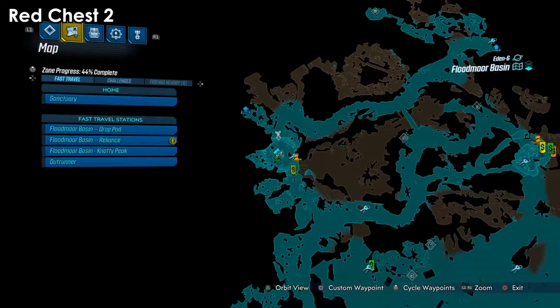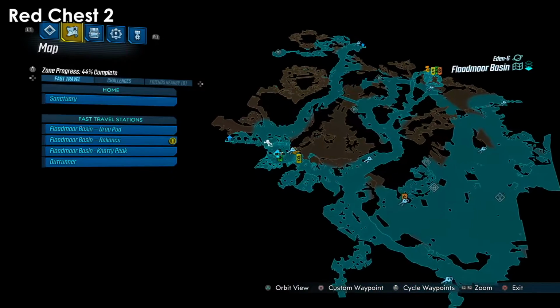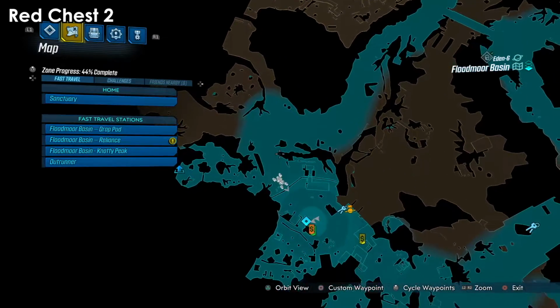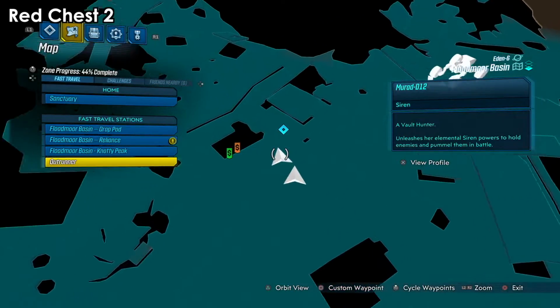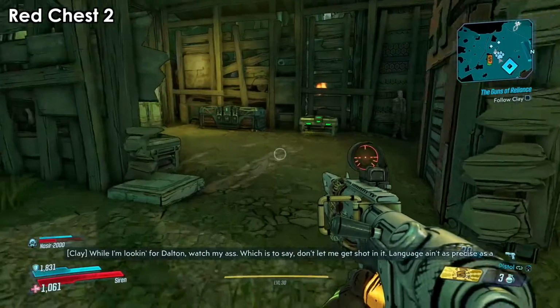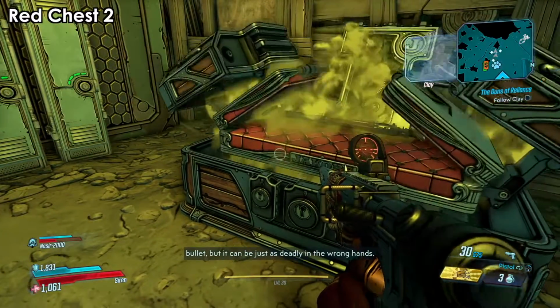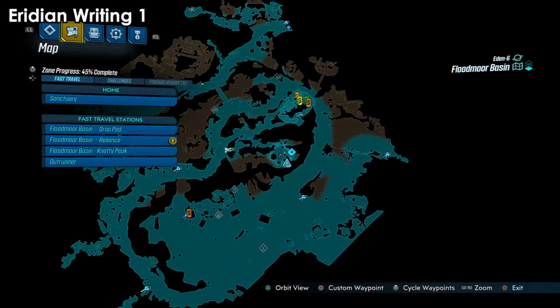Then red chest number 2. This is an area that you will unlock later on in the story. You can come here like before. I made it here before, but everything is locked. Nothing is gonna work. But yeah, this is the area. It's part of the story missions, and they're gonna blow this area up, and you will have access to the second red chest. There's also another chest, but it is part of the story as well.